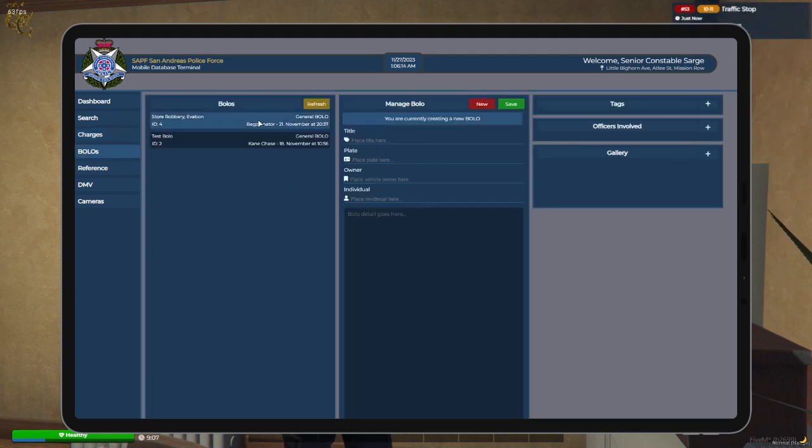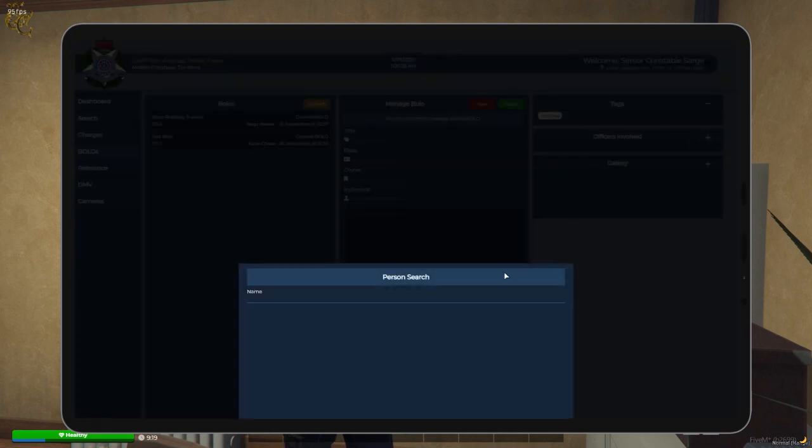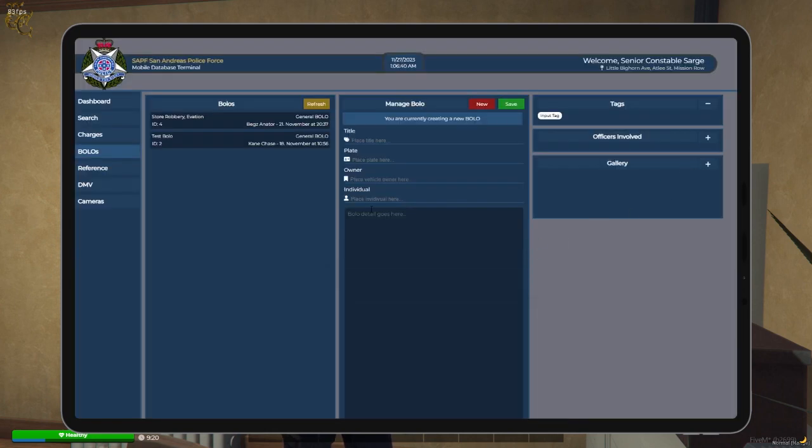Now you've got the BOLOs. Now with BOLOs, BOLO means be on the lookout. Some cities have call-offs, keep a lookout. Now a BOLO is very different to a warrant. A BOLO is for questioning, a warrant is if you have an actual ID and charge. Make sure you don't get them confused. Now you can do the title, the plate, the owner, individuals, any tags that they have, officers involved, any photos, and just save it, because it will definitely help out later on.